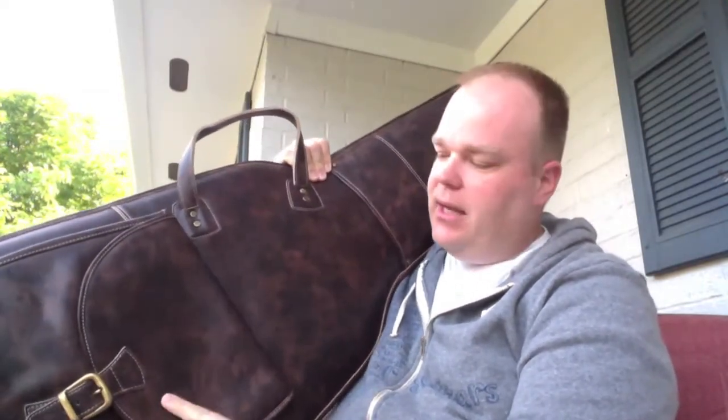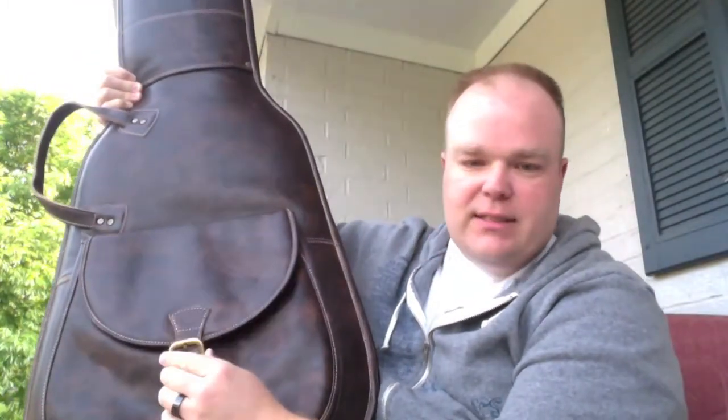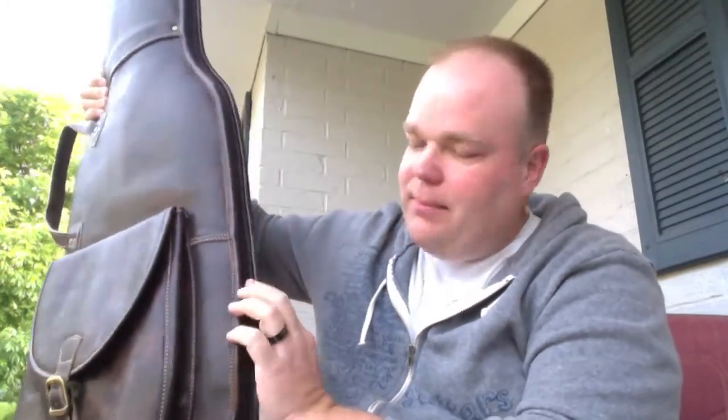This particular bag is made from cow marble — that's what they call it — their cow marble finish treatment. Basically it's 100% full grain leather. It smells like you're standing next to a freshly washed cow. It's been hand antiqued, and you get a really nice marbling texture to it, which is hence the name cow marble. They do an antiquing process to the brass to give it a worn, used, vintage look.